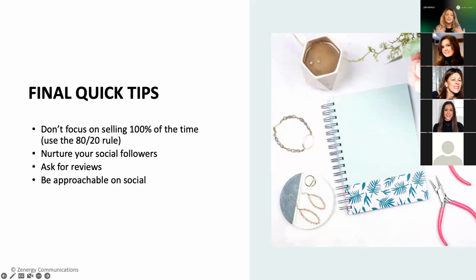You can still have that engagement without having to sell all the time, and you can follow that 80-20 rule and nurture those social followers, because if you have that attraction at the start, then you have your engagement and retention. Then people might buy from you, but keep nurturing those audiences and building that relationship with them, because that leads to loyalty. And then your loyal customers become your cheerleaders, and they might bring people into the top of funnel for you and attract new customers all the time.